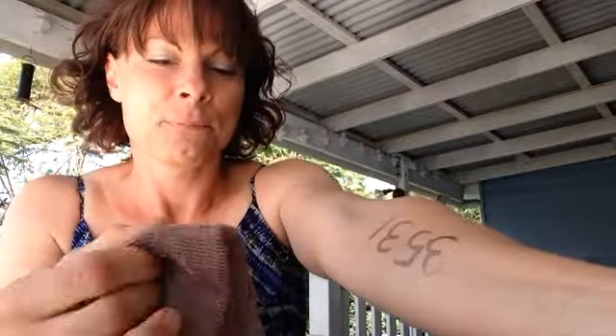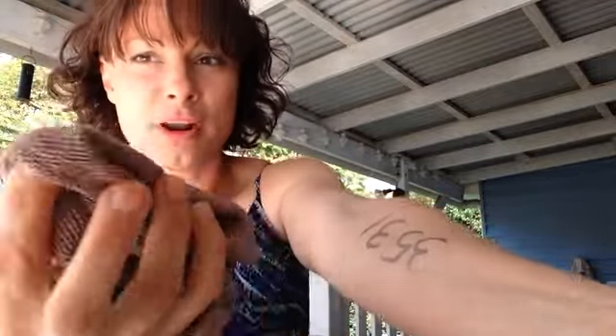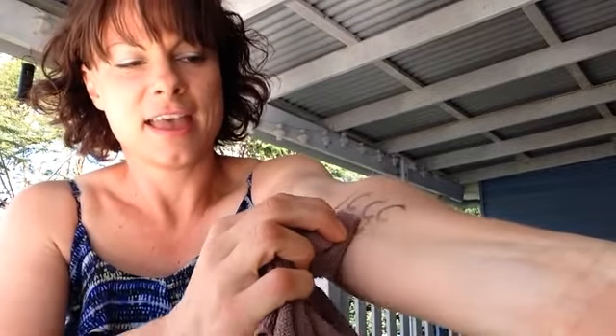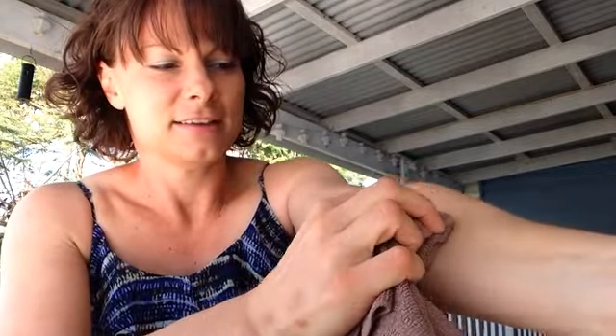Our microfiber body cloths are so good for your skin. They are gentle, but they're really tough on dirt, so they're suitable for all skin types. And just with a little water — I've wet this cloth just with water — and as I rub along my skin there, look at that, it takes the permanent ink right off. I'm not being rough. No red skin when I'm done. Just a cloth and water gets you those amazing results.